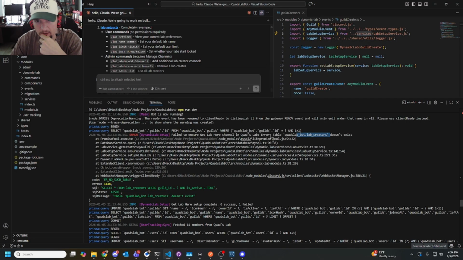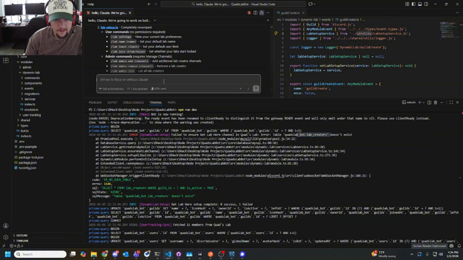Okay, yeah, so we're still running into the table doesn't exist. Okay, we're getting errors that tables don't exist from the dynamic lab. Did we make sure that when the module first loads, it will initialize and update the table?